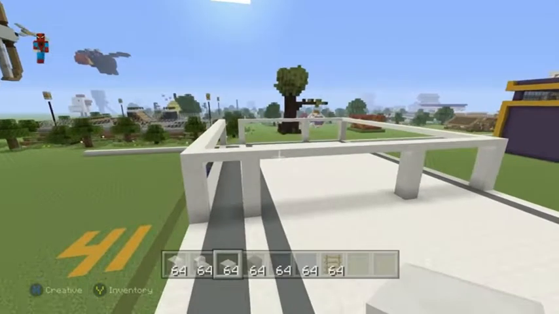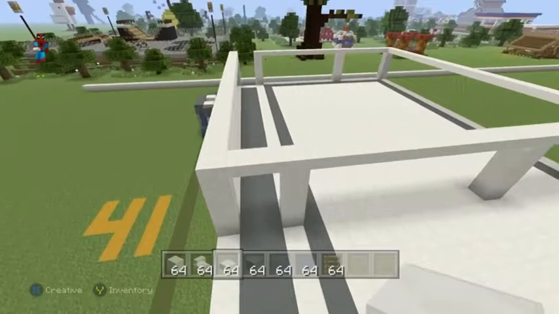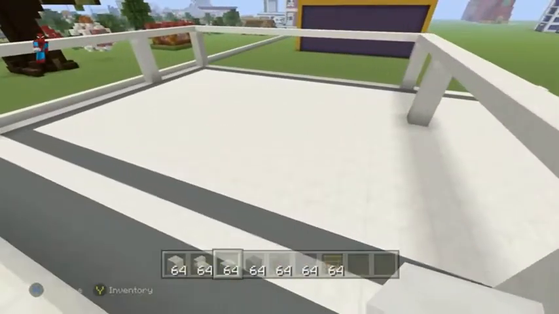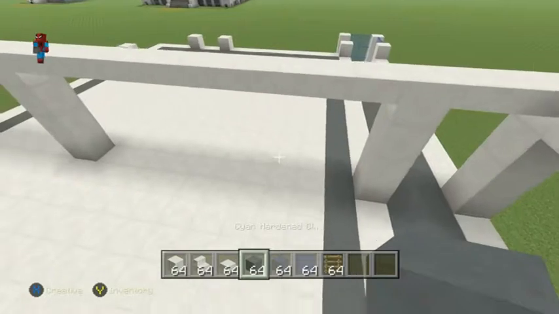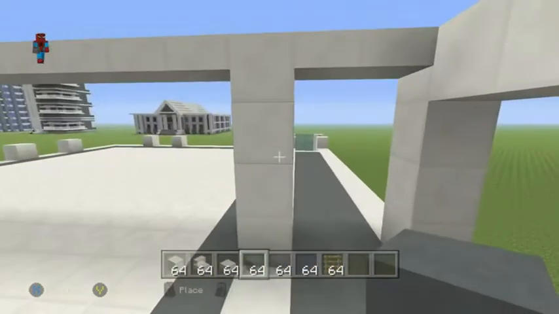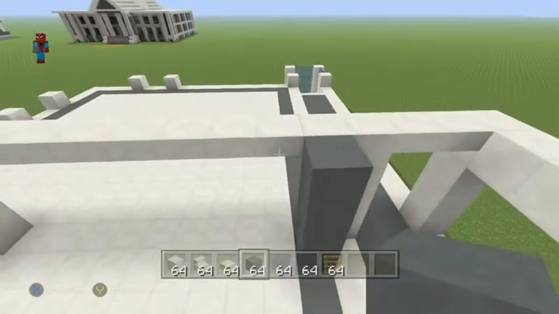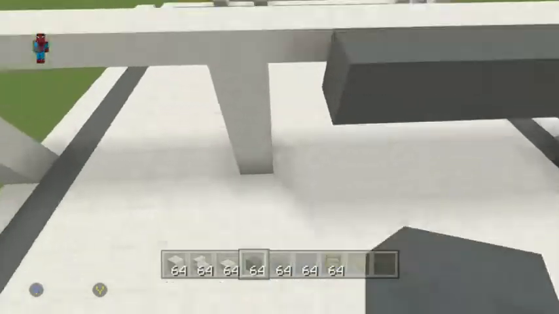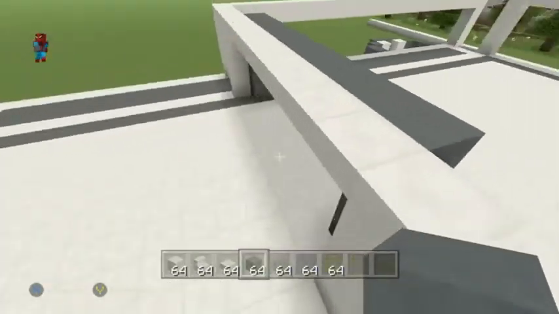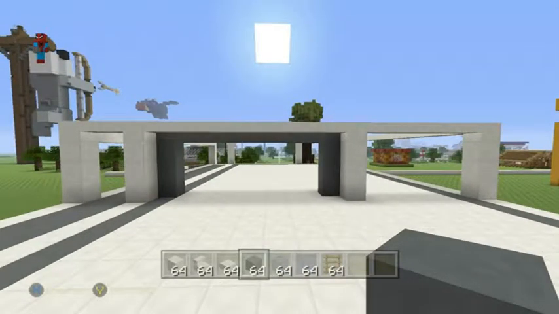So once you've got that sorted out, we are now going to add in some additional details. So we want to take out our cyan hardened clay and extend up this row of cyan hardened clay that sits inside of this layer of quartz. We want to extend this up and we want it to sit behind and inside of this layer of quartz. So just to show you, we want to have a row of cyan hardened clay that extends upwards from the ground and sits inside of the quartz layer like this.